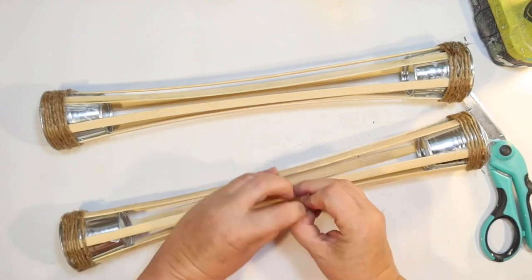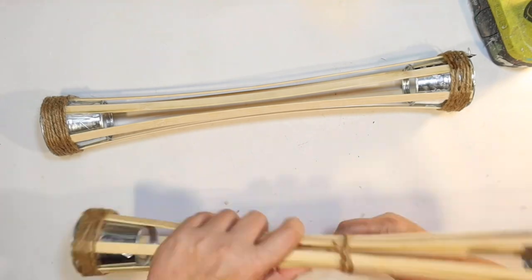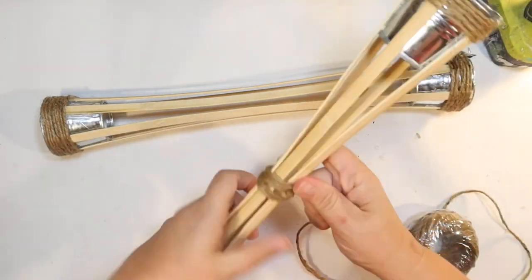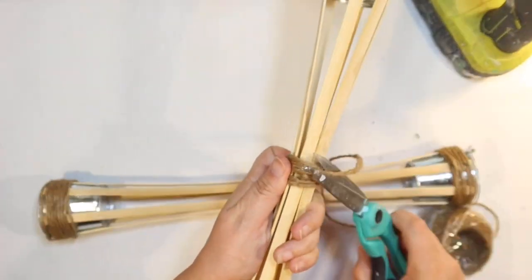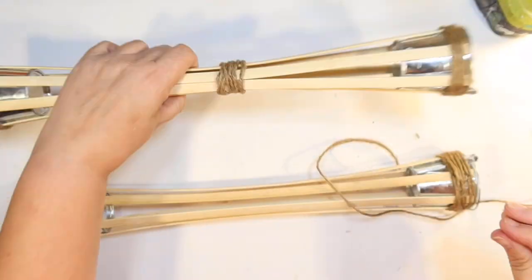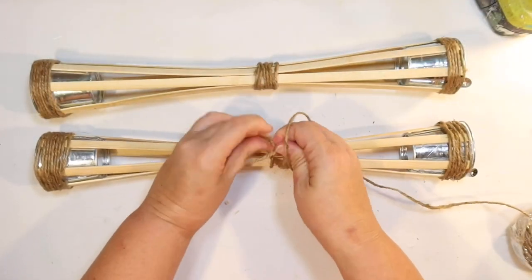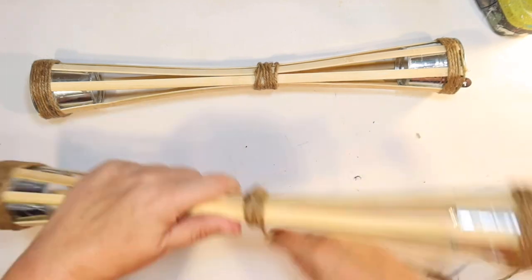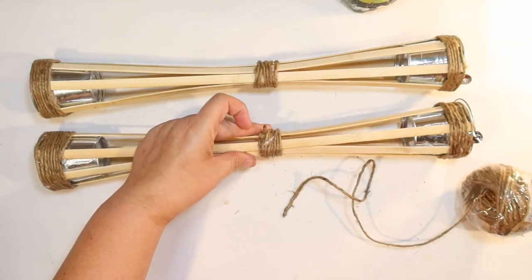Now, to make the middle go in more, I take some twine, tie that off, see how I can make it skinnier in the middle, and then just wrap that around a little bit just to provide another little twine piece to that and give it that tiki shape. So it's kind of like a tiki on both ends. But it turned out pretty cool, I think.